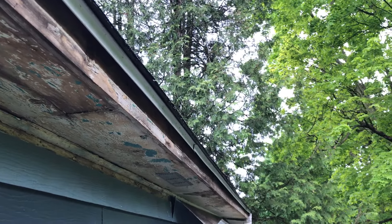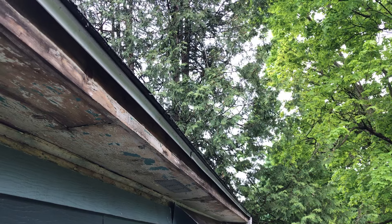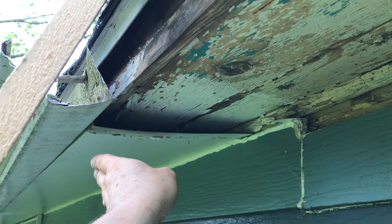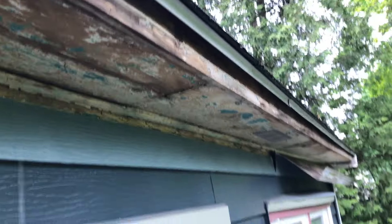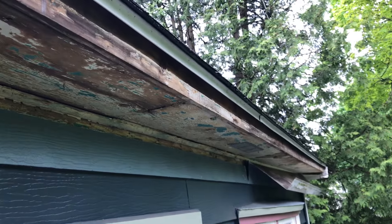I need to go over there and clean that end out and get it just right. Over here we have a little over an inch, but I think it's down a little bit so this thickness should work out — it's about an inch, maybe seven eighths. Once we get that over, we'll work on the next board, but for right now let's focus on getting this first runner in.